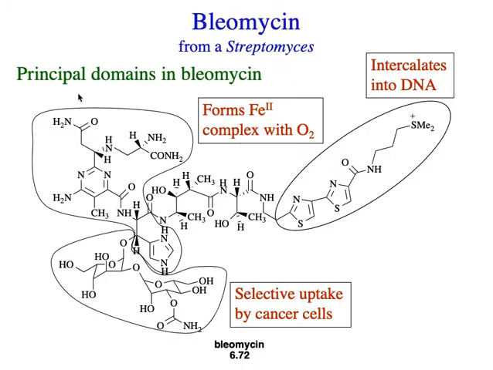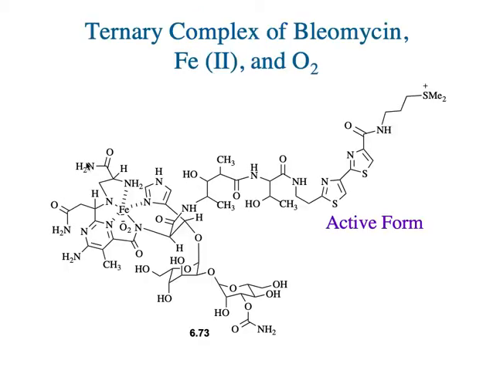So if it's intercalated back through its siderophore group, if this is what's fitting into the DNA, which would likely be the case, right, because it's the right size to fit in a minor groove, then this piece is going to stick out. If this piece is now bound iron, it's going to be active in this way. So the iron is going to be next to the DNA bases, but this will be sticking out next to the backbone.